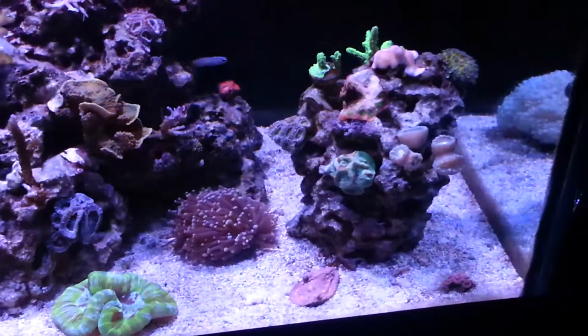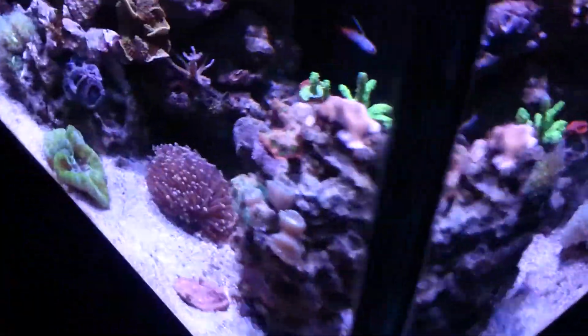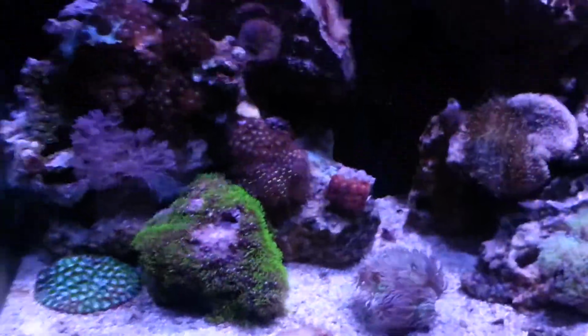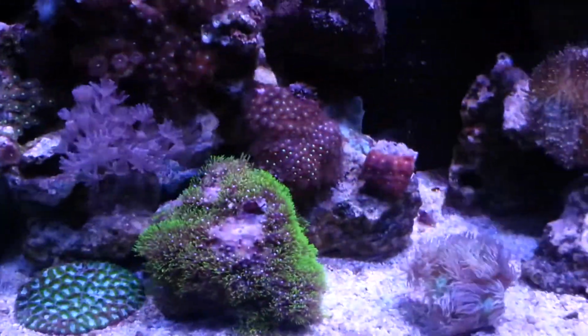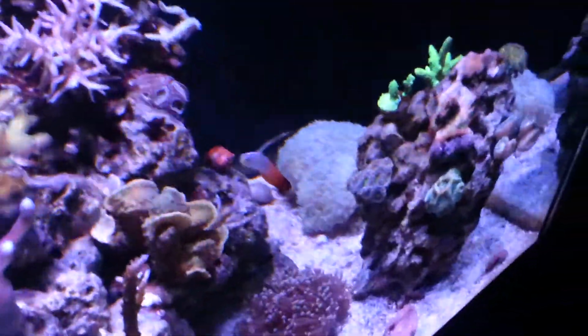I hate that. It drives me nuts. I want that coral out. So if anybody has any ideas on where I could put that bubble, I would really like to showcase it. But I absolutely love all the corals that I have showcased. The only reason why I don't put the green star polyps back there and put this over here is because the bubble does have sweeper tentacles and it can sting other corals. So as of right now, that was my safest bet.